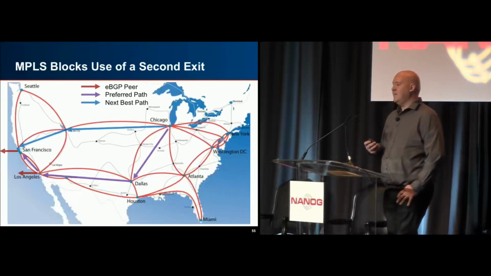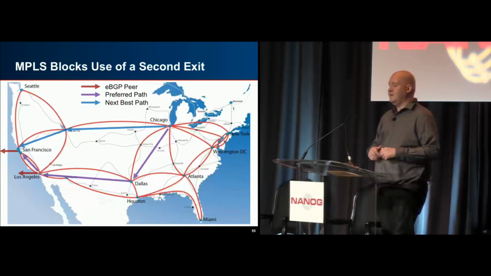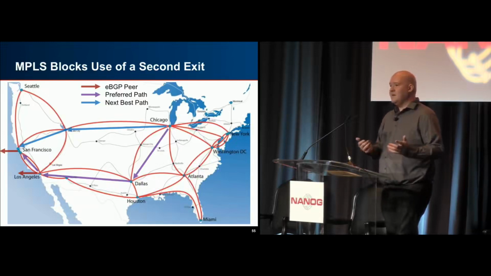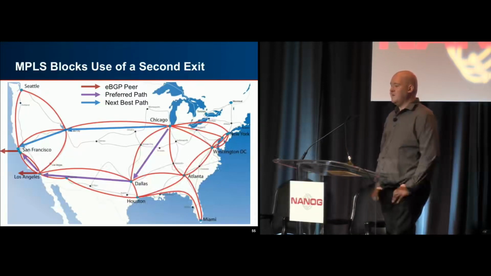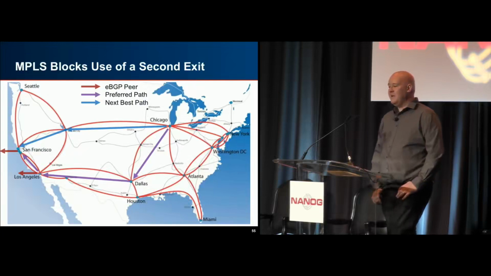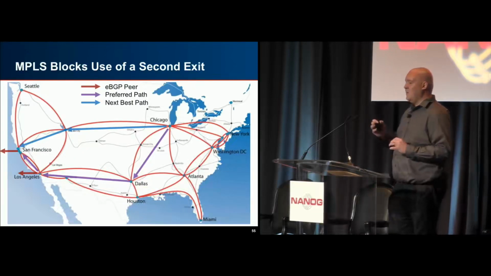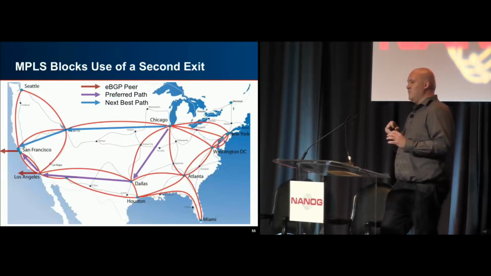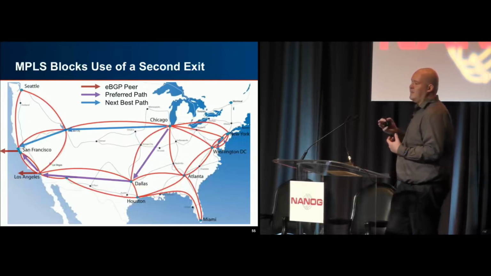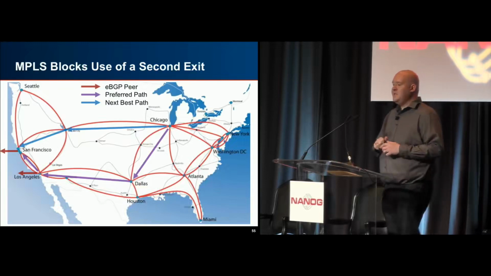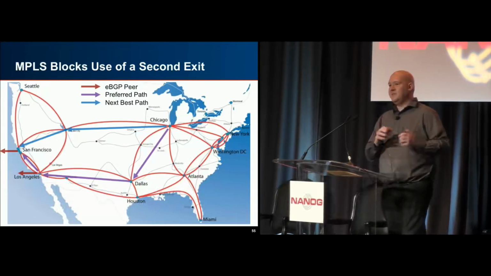Here's that diagram that I just drew. The preferred path would be Chicago to Salt Lake City down to San Francisco. Because of congestion inside of our network, we go to Dallas and Los Angeles first. What's going to happen is the Chicago router doesn't know that at a BGP level. It doesn't know that we're now being forced around this weird path where the constrained LSP has gone higher. And so BGP still says, I want to go to San Francisco.